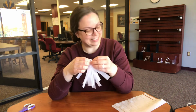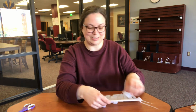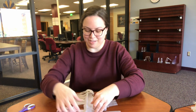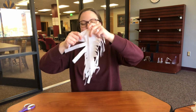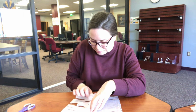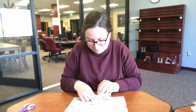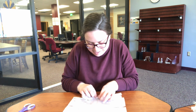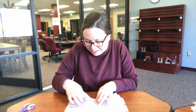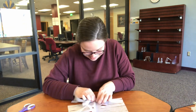While that's heating, I guess I'm gonna work on my other one. So if like me, you need to wait for your hot glue, might as well open, see, this is what usually happens. Doesn't want to lay flat. Open up your other one. And we'll get rolling and twisting this one too. You're gonna roll up the center of that second one. Aha, this one's doing what I expected it to do. Not cooperate.